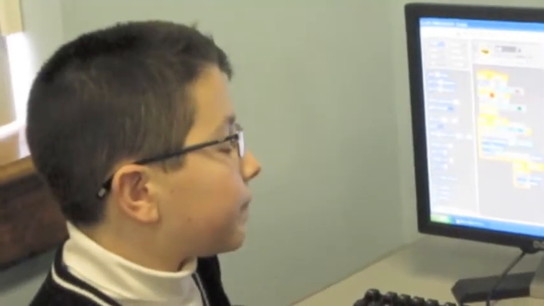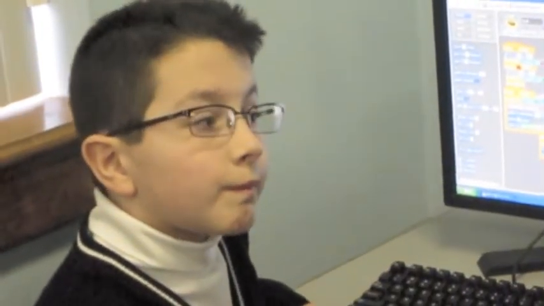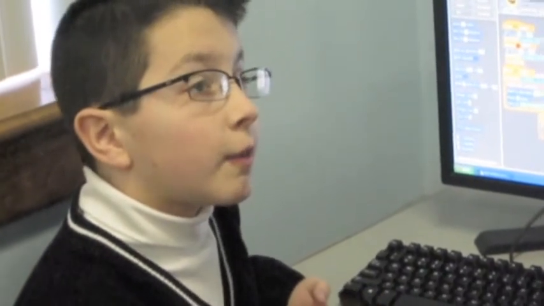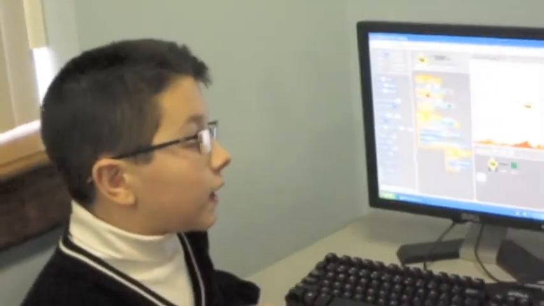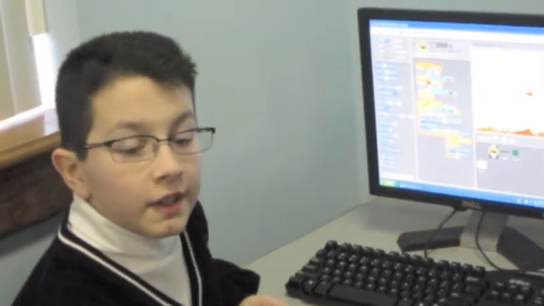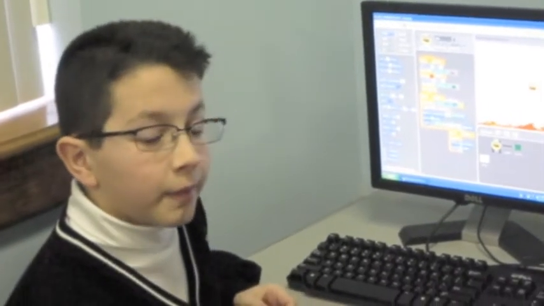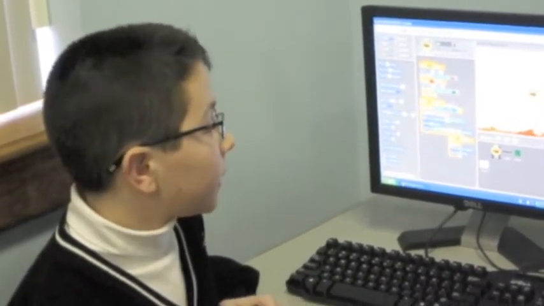Okay. What do you think is good about using Scratch? It could actually give you a career, I guess. Say if you want to be a video game designer, you could just use this example in the games, and you could take some ideas from it. Great. Did you like using Scratch at school? I enjoyed using Scratch. It was a very fun activity during a computer class. Great. Thanks, Kenneth.